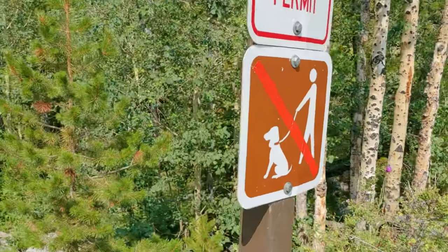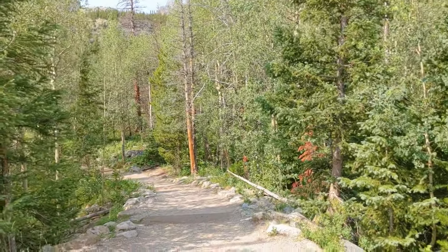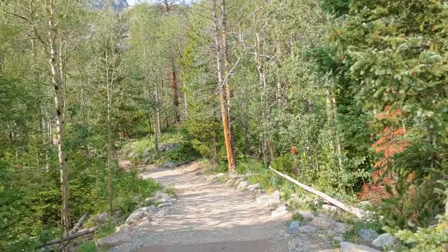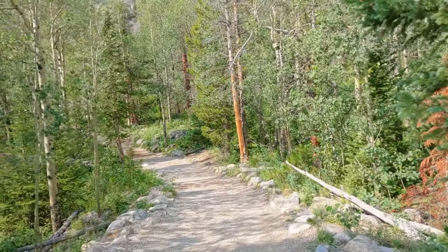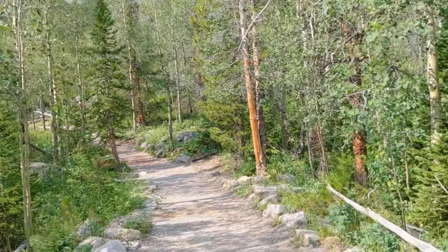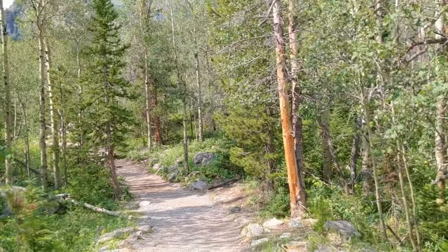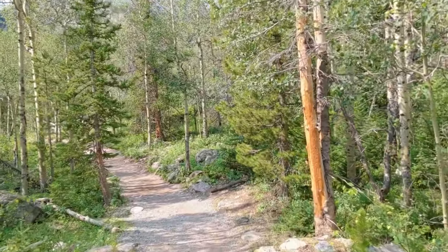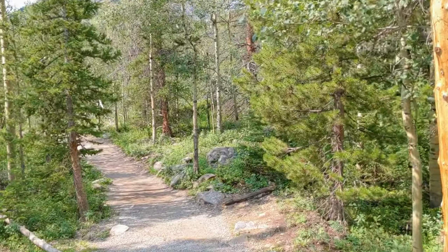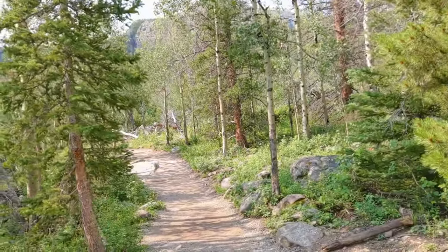Of course, all through Rocky Mountain National Park, no dogs are allowed on these trails because of the wildlife and the ecosystem. Because there's a lot of people that don't pick up after their dogs. And moose go after dogs. Yeah, it spooks the moose. And we have a lot of moose attack dogs where people are just walking their dogs. Not here in the park, because you're not supposed to have them. But, you know, just homeowners.